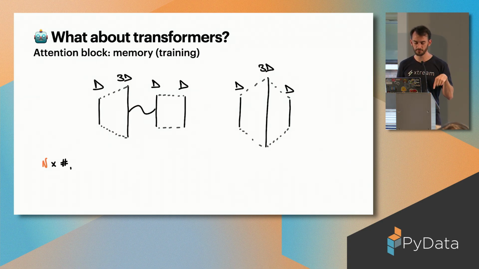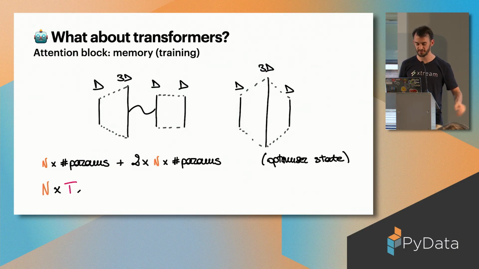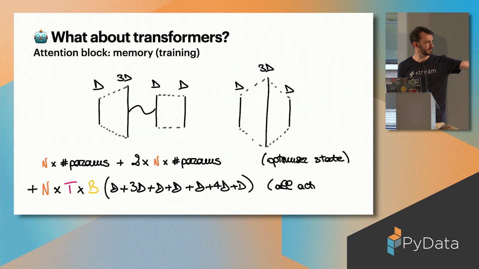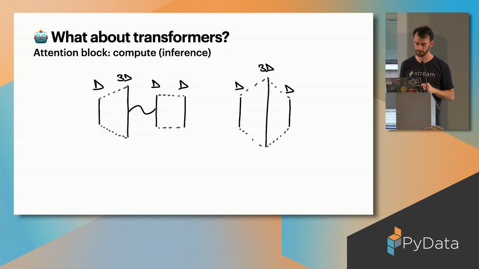When it comes to memory, of course, we need to store all the parameters, plus twice as much for the optimizer state, plus all of the activations for this block. So this fancy multiplication that's appearing here is basically anything that we saw so far. We do not have a multiplication in the parentheses, just an addition, but that's basically what we saw so far. It looks more complex, but in the end, I'm just adding every parameter that we have in a really simple neural network. When we do inference, we of course need to store every parameter.